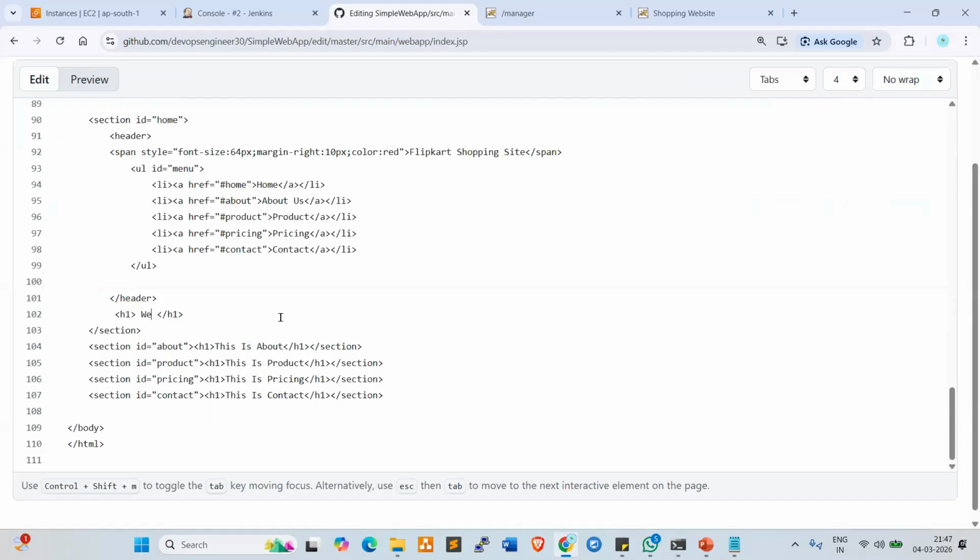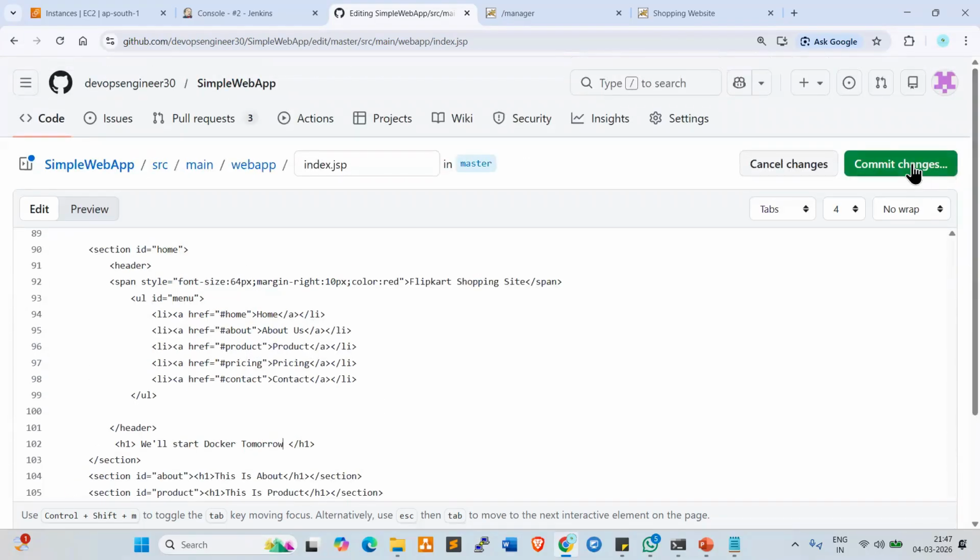Yeah, we will start Docker tomorrow. Okay, so we'll start Docker tomorrow. Okay, I just modified this code in the GitHub, right?